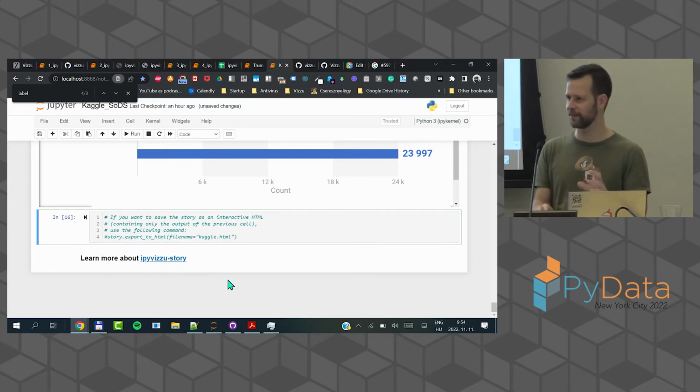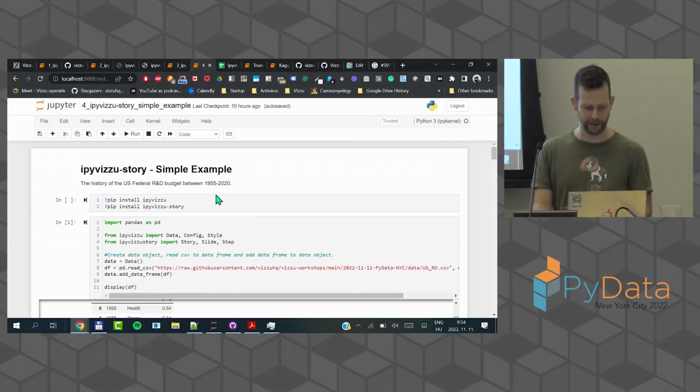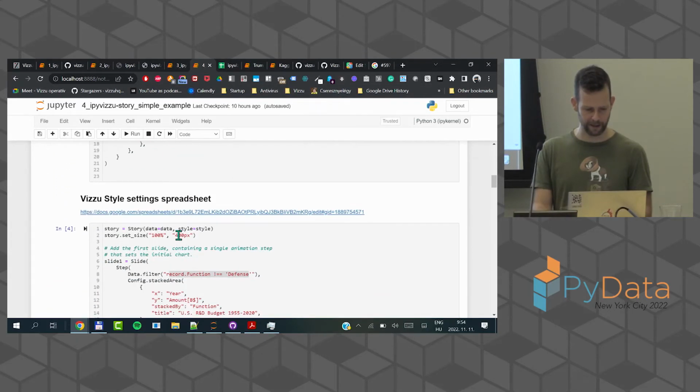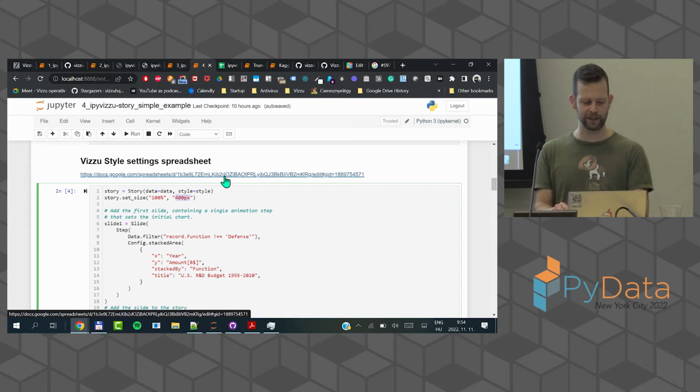There's usually one thing that I change with the HTML that I generate from such a story: as you remember, we set the size of the story in a way that it's 100% on the width and 400 pixel height. And usually I just change it in the HTML to be 100% in the height as well, so it takes up all the screen when they open it on mobile and everything. So it's just much better.